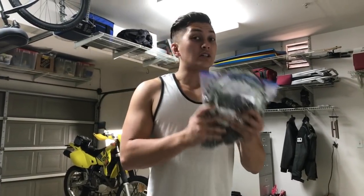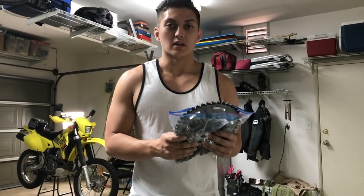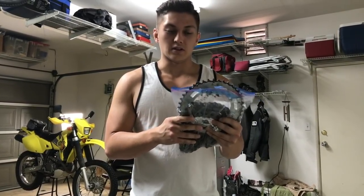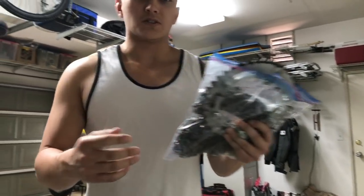So I think if we gear it up a little bit taller, we could hit 100 and see if this gearing really does make a difference or not. So let's get started on the build.